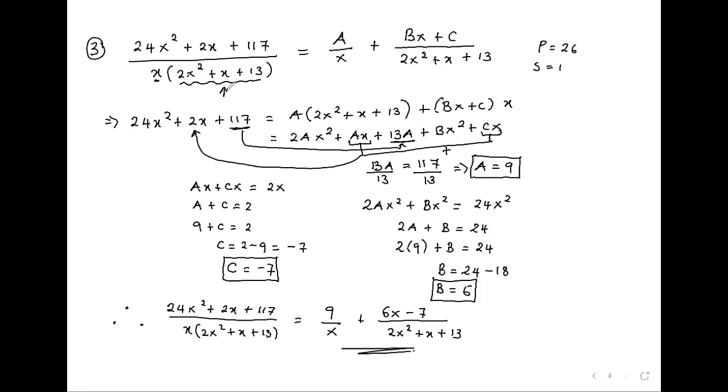Okay, so these are, yes. Can you repeat what you've just said? So I was saying if there was a square here, then the question would have changed. You say, okay, because of that square, then I'll add dx plus e over 2x squared plus x plus 13 to the power 2. Would have taken it as a repeating thing.